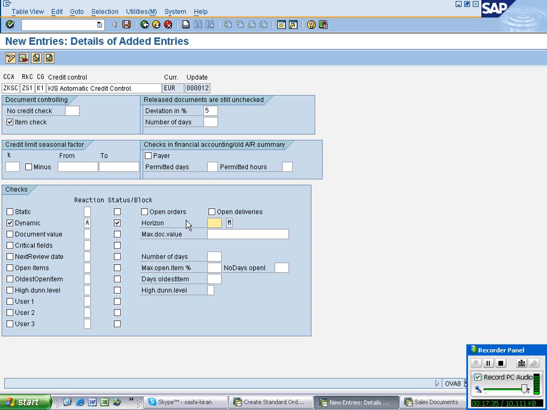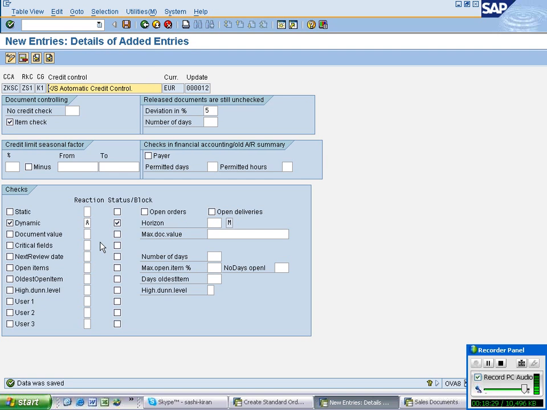Now, horizon date, yes, we have already seen this. And suppose if I put open order values and the open deliveries, again it will take, if I have any oldest open order values or the oldest open deliveries, above like 1 month or 2 months or 3 months, that will be shown immediately in the sales order. Thus you have oldest open order values or open delivery values at the time of sales order creation. That means he has created the sales order from the last 3 months and it is pending for the credit limits. Then if I have this check, it will show that there are some open sales orders or open deliveries for this particular customer at the time of sales order creation. Now let us see how this warning is going to be given.